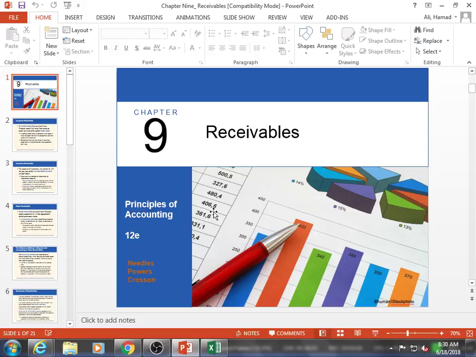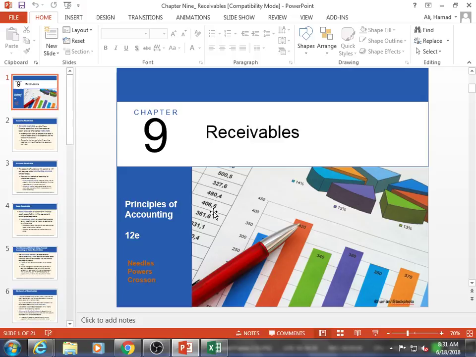Then we also learned how to control inventory: inventory evaluation methods, specific identification, average method, FIFO and LIFO, and two methods for estimation, the retail method and the gross profit method.